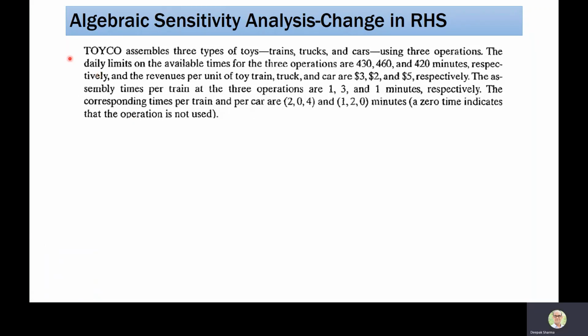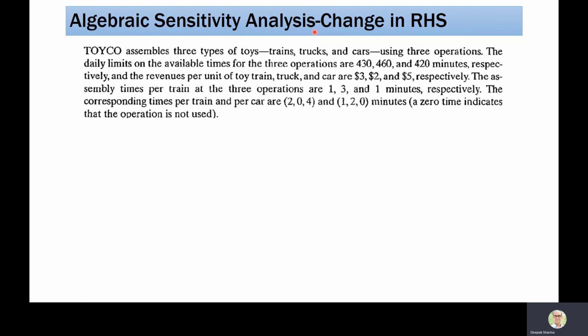In this session, we will be continuing our discussion on sensitivity analysis. In the previous session, we performed sensitivity analysis with the help of the graphical method. And we know that for our problem, we can have many variables, and those problems we solve using the simplex method. So in this particular session, we will be focusing on algebraic sensitivity analysis, and we will be understanding this with respect to the simplex method.